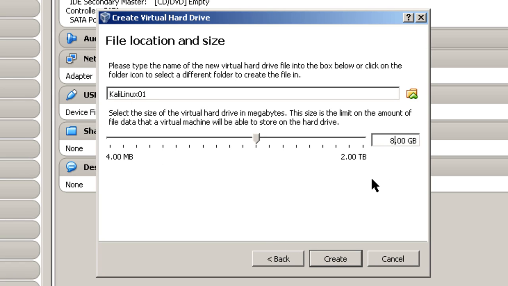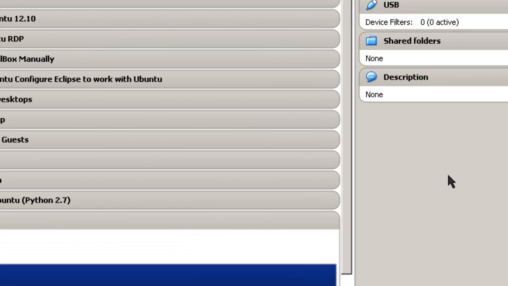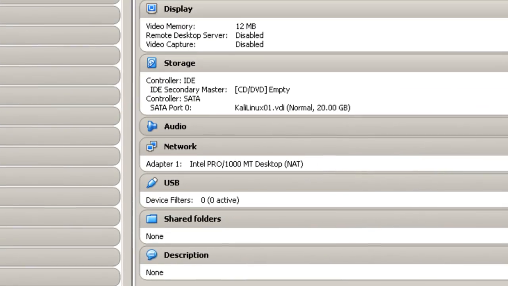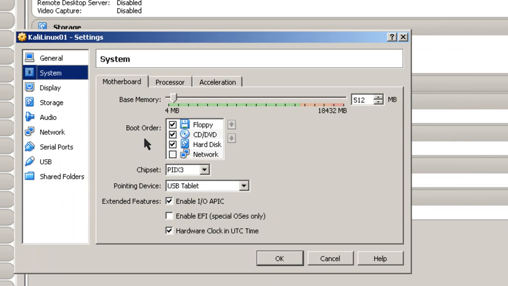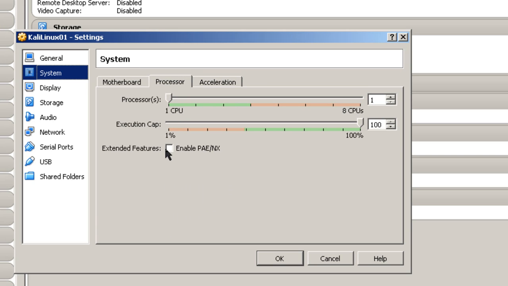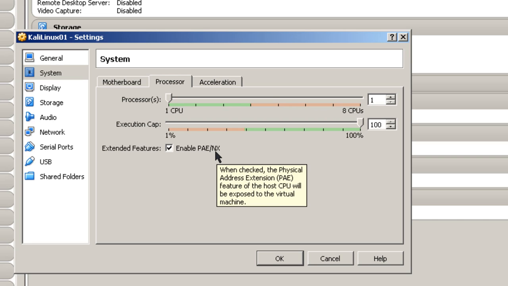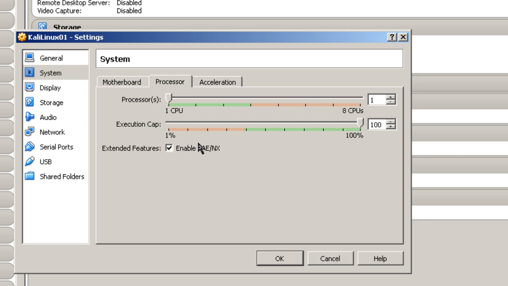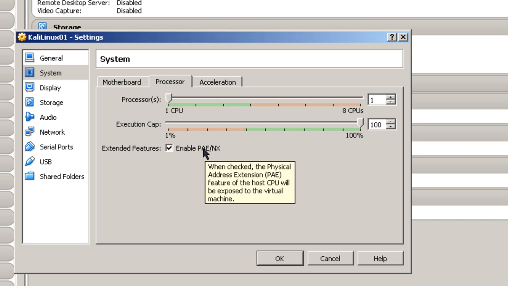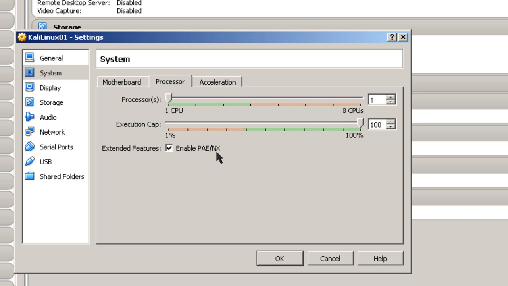Here I generally start off with about 20 gigabytes for my virtual machines. Just my choice here. Create. Now there are some settings you're going to have to change. One on System is to go to Processor and enable PAE/NX. That's an instruction set. All the directions with Kali Linux seem to say that this should be enabled on a virtual machine. I'm going along with that, even though I haven't really researched this issue fully, but everybody seems to be going that way. I'm going to click OK here.